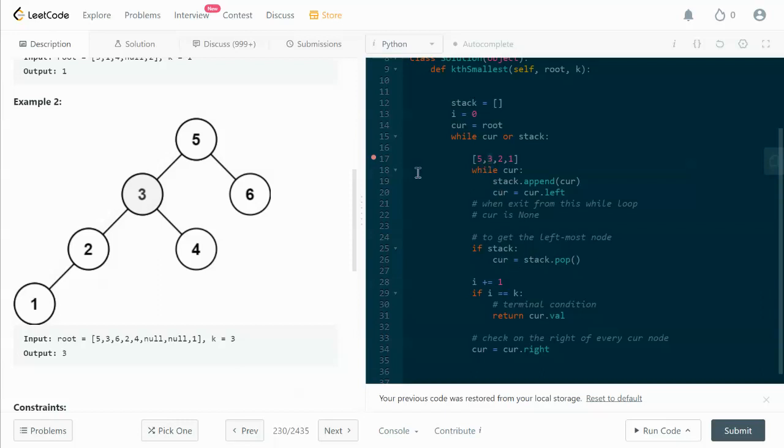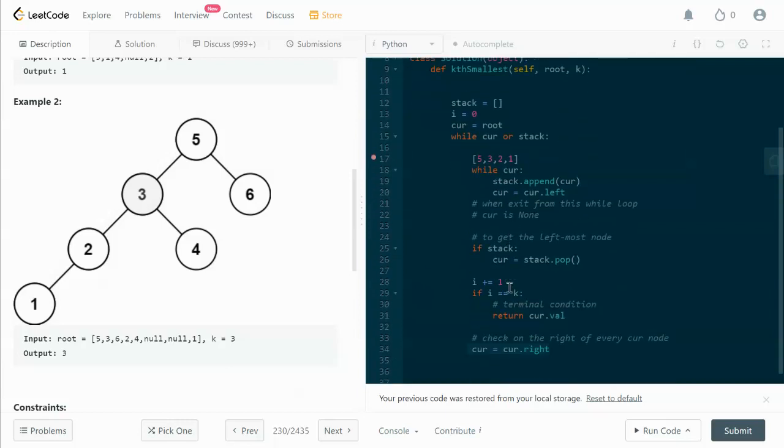So we move on back to the 3, because we pop out one node at a time, right? So we move on to the 3. And in this case, the condition will be finished. The while loop will be finished when k is equal to 3. So let's say k is equal to 4. We will keep going to the right. So this 4 will be caught by this 3 node dot right, and then put back to the while loop, and then you work on whatever node is beneath it.